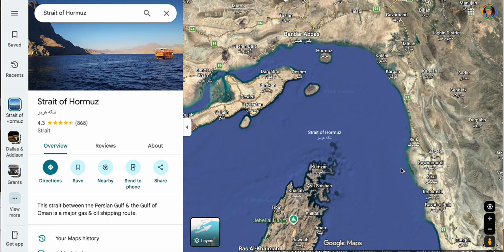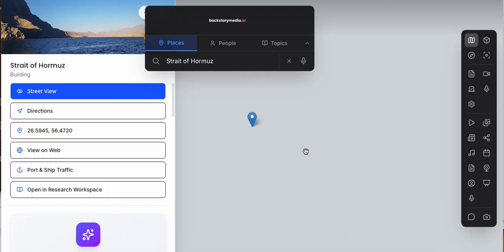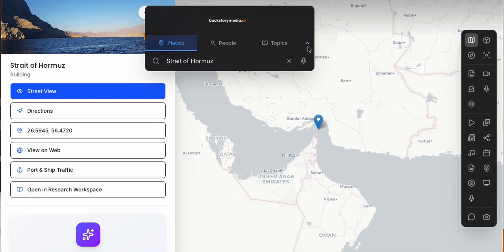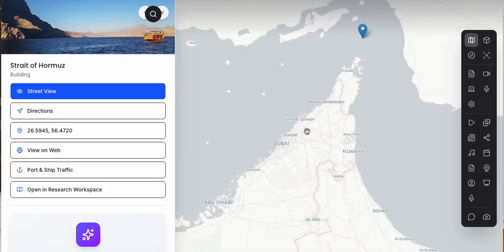And this is a direct integration, a link over to Google so that it can be found using their tools. But if we wanted to locate it on our map, it brings it up here in this view as well. And then we can collapse the map and it pinpoints a location.